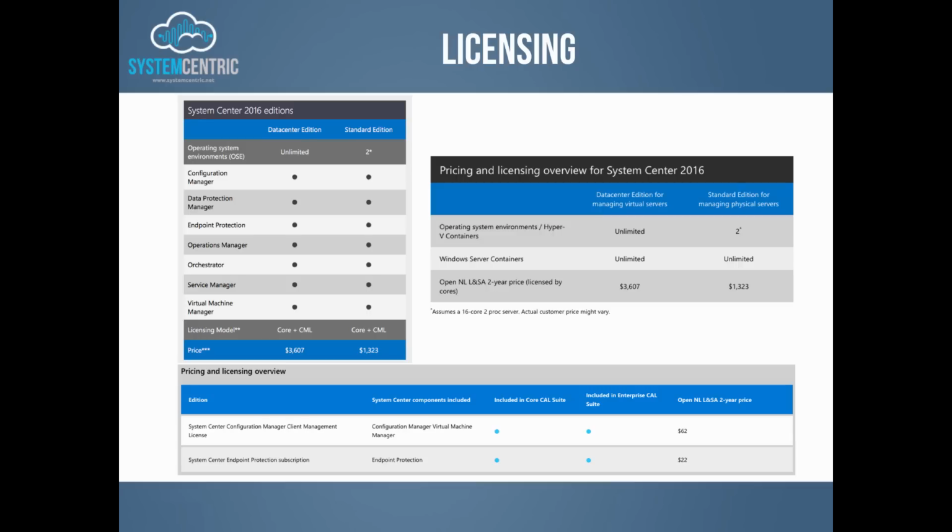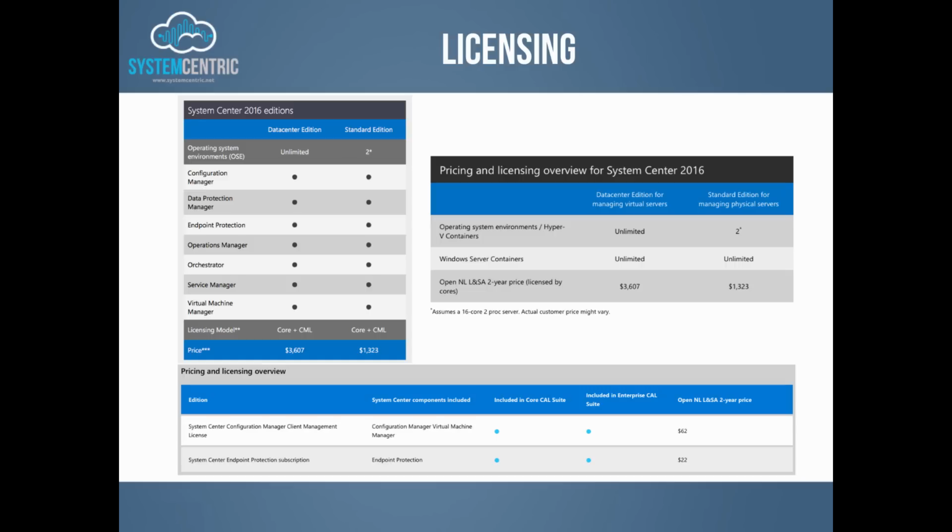You can see from the screen that Data Center Edition is almost 3 times the amount of money as Standard Edition is. So there's clearly a breakpoint for do you license the whole host or do you license the virtual machines running on that host. Breakpoint is around, goodness me, well, as it's 3 times the amount, you're looking at about 5 virtual machines. If you're running more than 5 virtual machines, you may as well buy the Data Center Edition. If you're running 5 virtual machines or less, you may as well buy the Standard Edition. That's for machine licensing, covering servers.